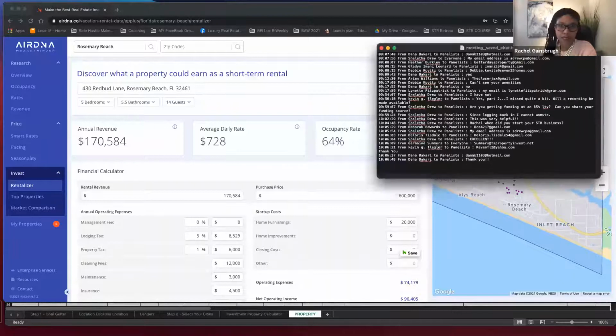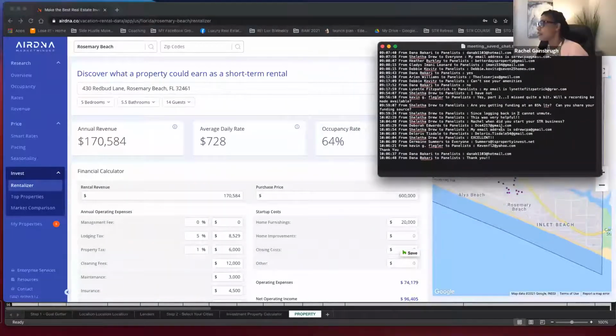I'm gonna double check this out. I do not want to lose your email addresses again. Okay, I've got, let's see, 1, 2, 3, 4. Okay. So I think that's it.